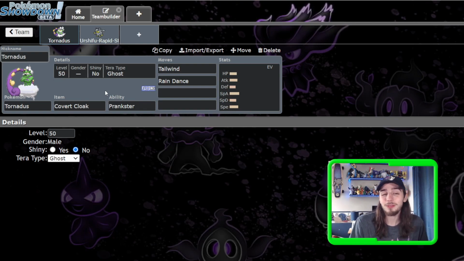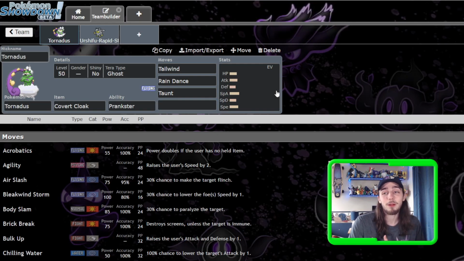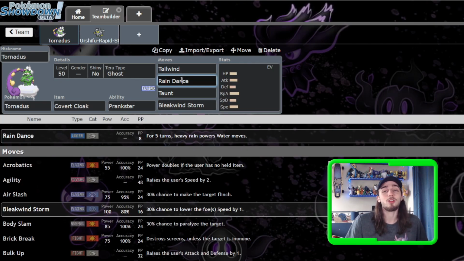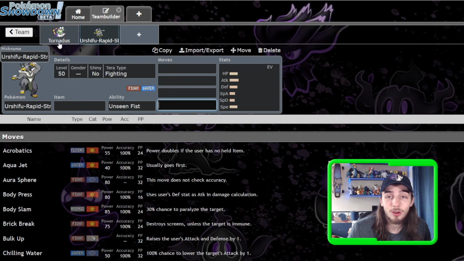And it's almost guaranteed Tailwind because they can no longer Fake Out you, right? There's very limited things that are going to stop you from getting a Tailwind up here outside of maybe losing a Speed Tie to another Tornadus and getting taunted, right? You can build bulky, but I probably recommend max speed as well. You're going to run Bleakwind Storm as well because it's 100% accurate in your rain. So not only are you Rain Dance boosting your Urshifu, you're Rain Dance boosting your Bleakwind Storm on a future turn as well. That way you're not missing. And it's just a really solid core. These two alone are phenomenal.